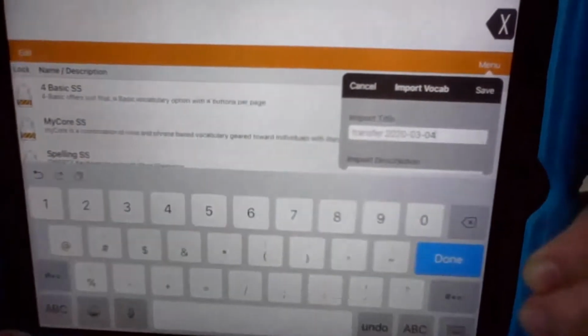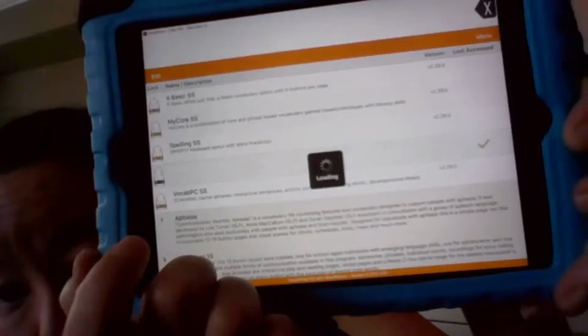So I usually give it the name, make sure it has the name of the date that it was uploaded, because I may download it and then edit it again now. It may be the 5th by now, right? So, but because it was on the cloud as the 4th, and that's what I'm downloading, I would keep that name on it, because then we know that as of the 4th, both devices were the same. And then we hit save. And now it's appearing on our list. So then we can open that up.